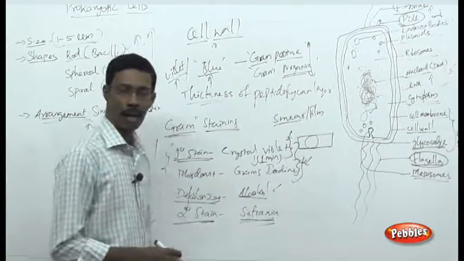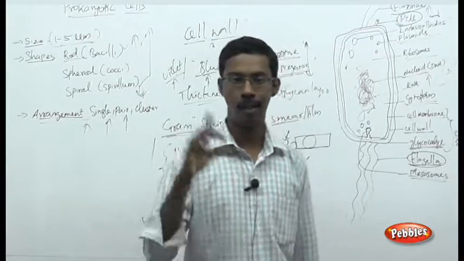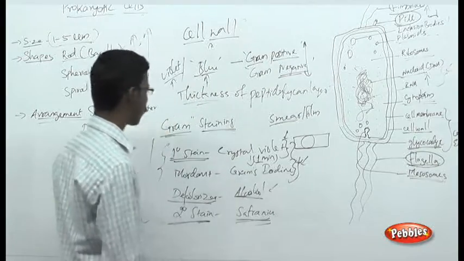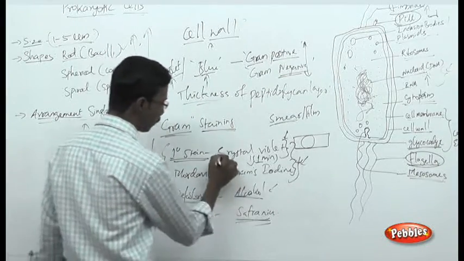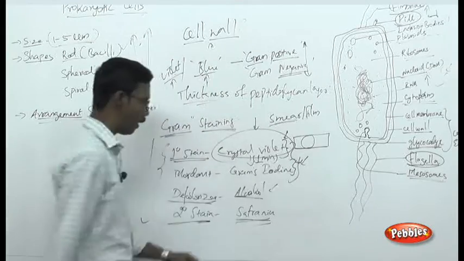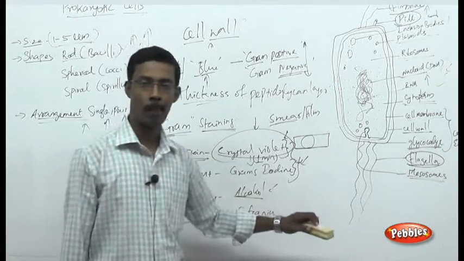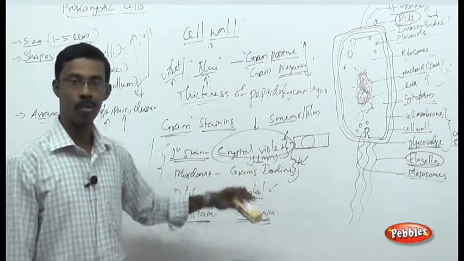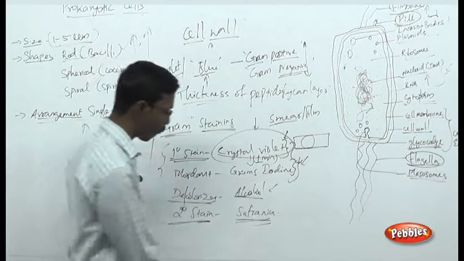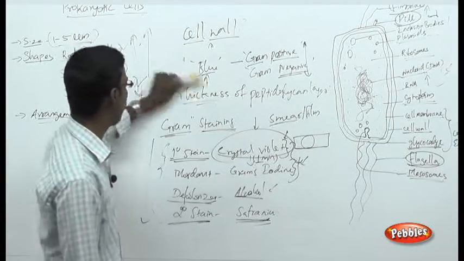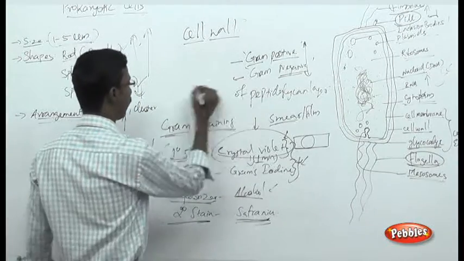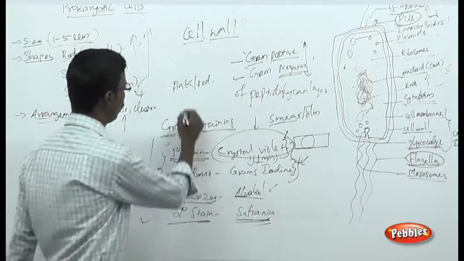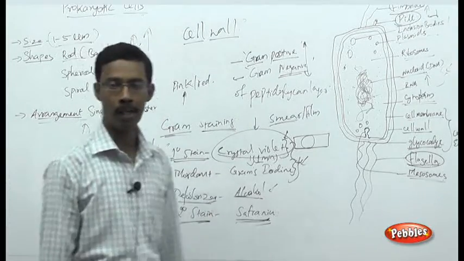But in the case of gram-negative classes of bacteria, they have very thin peptidoglycan structures, so they lose the particular stain. They lose the primary stain, crystal violet, during the decolorizing treatment. So what will happen after the decolorizer addition? It will lose the crystal violet color, so that it will take up the second color, that is safranin. So the gram-negative bacteria will appear pink or red. Normally, while you are observing under the microscope, they will be pink structures.